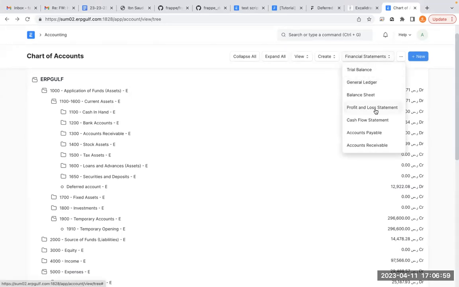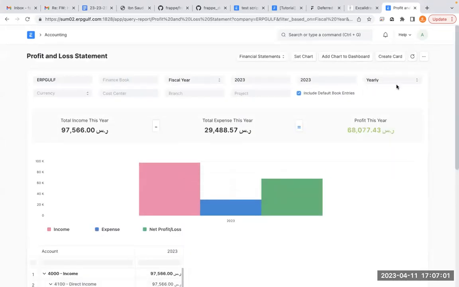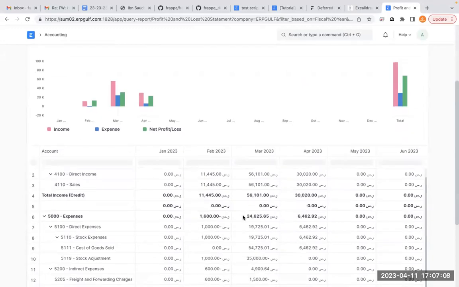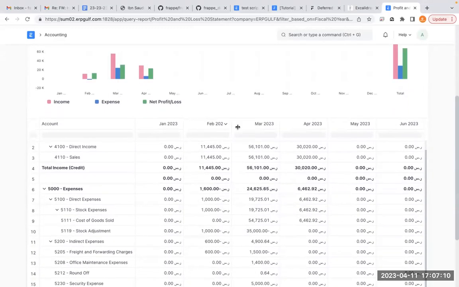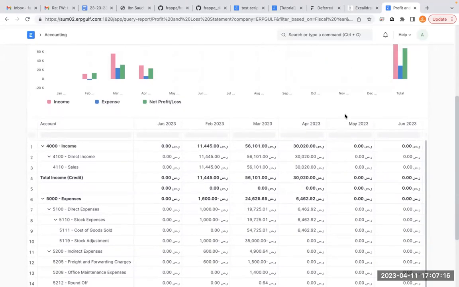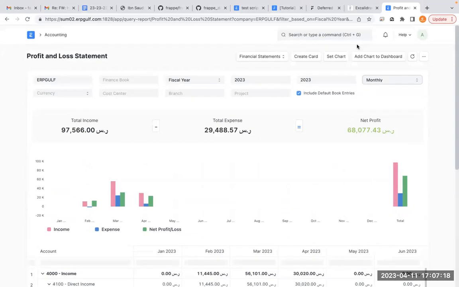If you take a monthly profit and loss statement, you will see each month will have 1,000 expense extra, not only in January, etc.